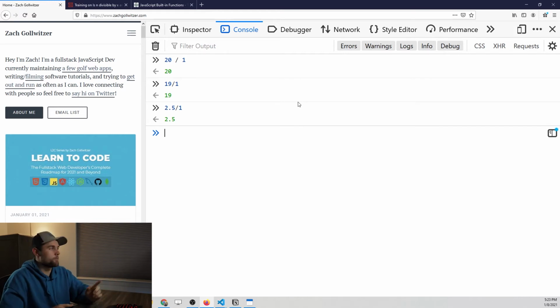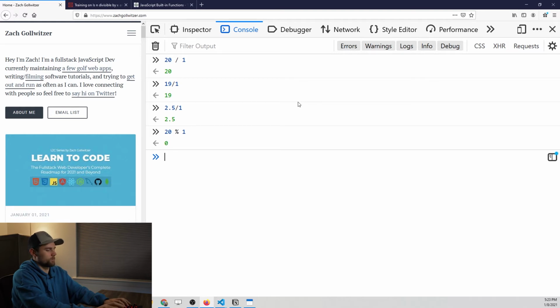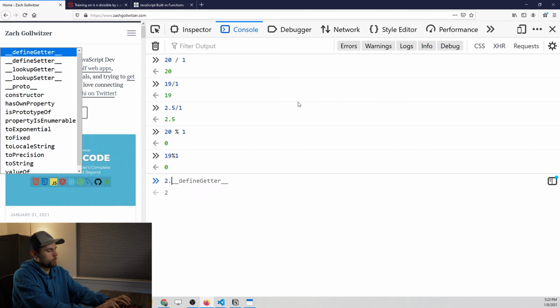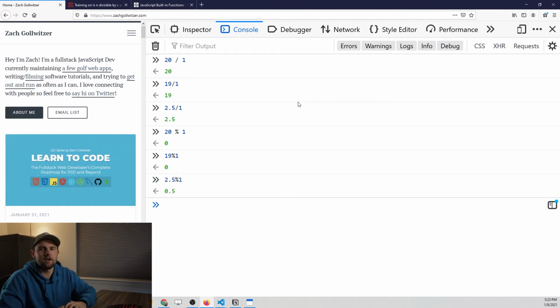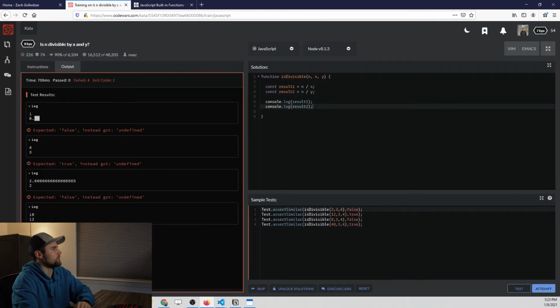And because of that, the modulus operator is not going to return 0. So if we did 20 modulus 1, that's 0. 19 modulus 1 is 0. But 2.5 modulus 1 is 0.5. So any whole number, if we do modulus 1, is going to return us 0. So we can use that in our solution here.